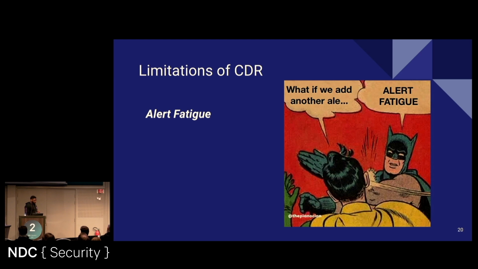The other one is alert fatigue. We already talked about it. If you deploy a threat detection tool today, it will just drop a lot of alerts for you. More than half of those will be useless, and meanwhile you will task a lot of people, security analysts and so forth, to try to figure out what should be dropped and what should not be dropped. In the midst of this, there is always a mistake of actually dropping important things because somehow you were not able to triage them properly.